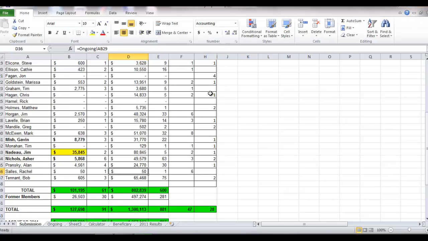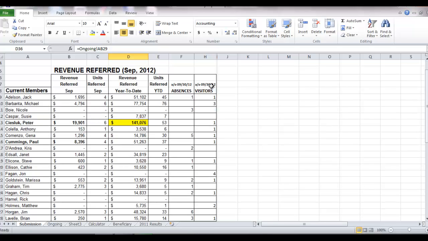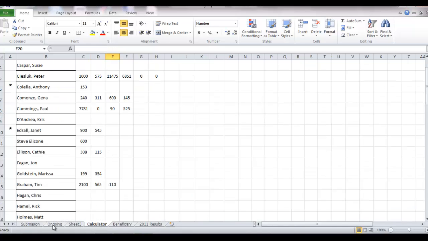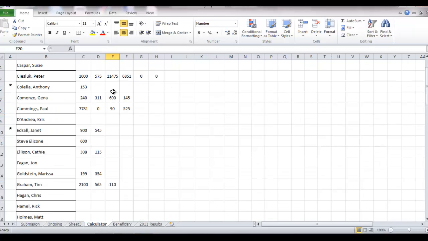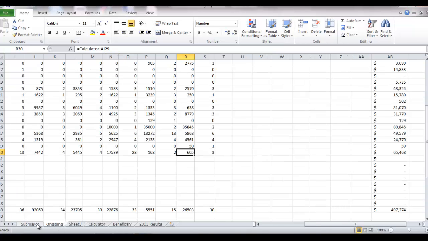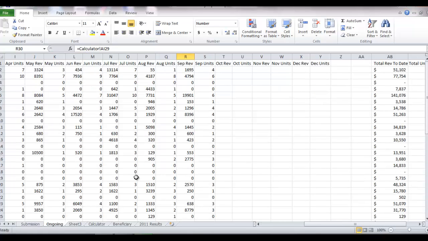But I'm going to open up the September worksheet because that's the last worksheet that I have, and that's the September revenue report. I want to make an initial statement that the calculator page feeds the ongoing, which feeds the submission. Okay, so once you end up putting things in the calculator page, it will go to what's called the ongoing page, and then it would go to the submission. So the first step in the process, though, once I open the worksheet, is to go to the ongoing page.